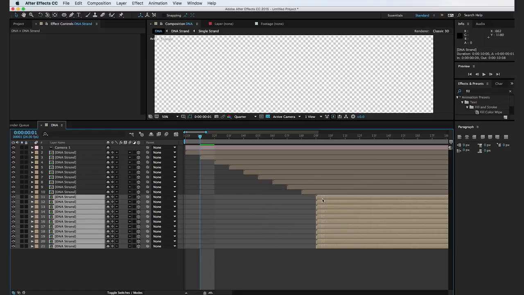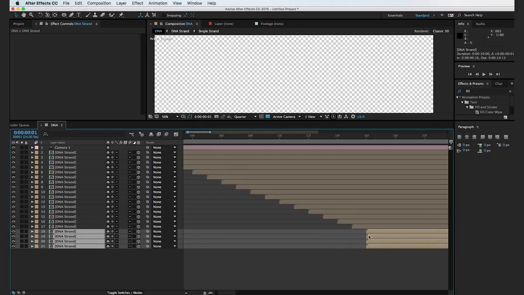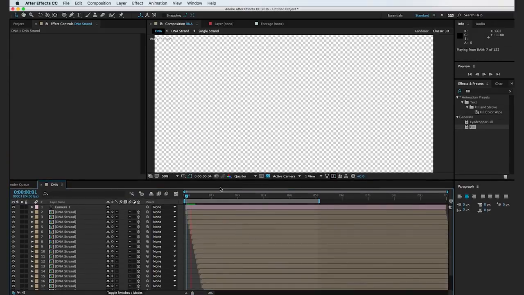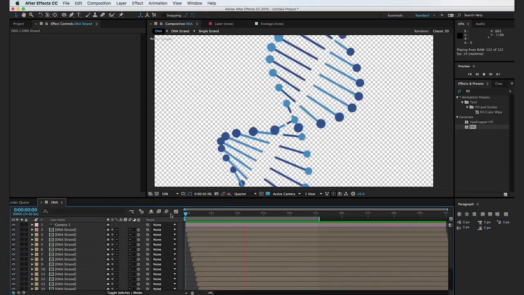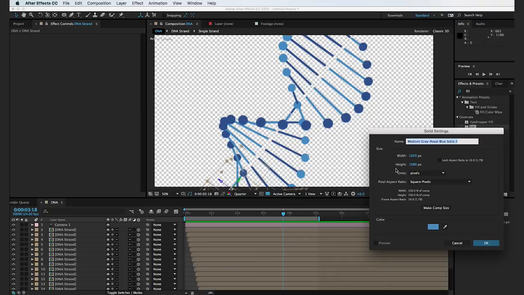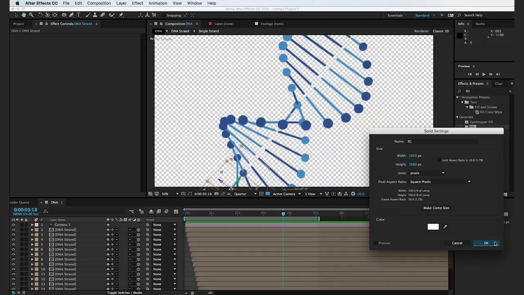And this is just going to take a few seconds, but the end result is going to be so worth it. Just going to keep pushing it back here. Excellent. So let's go ahead and preview this. Excellent. So this is looking fantastic, and I'm going to go in and create a background layer real quick. So we'll just call this BG for background, and we'll make it white and hit OK.